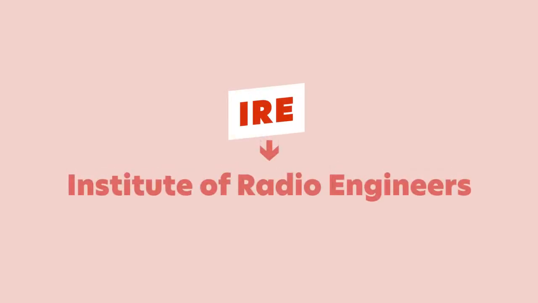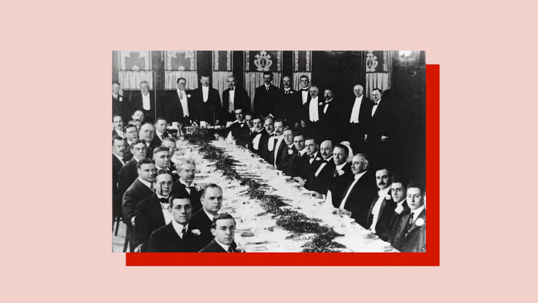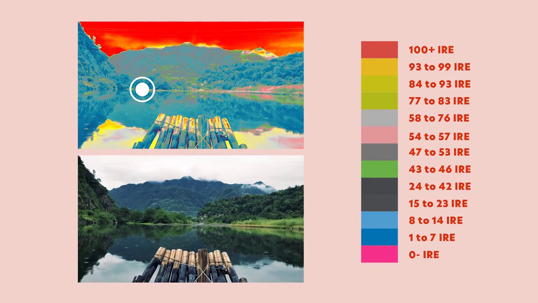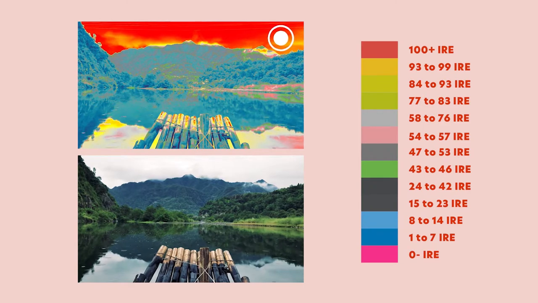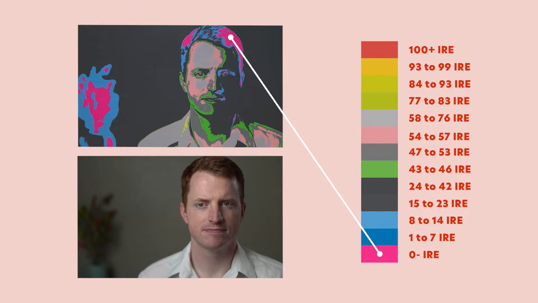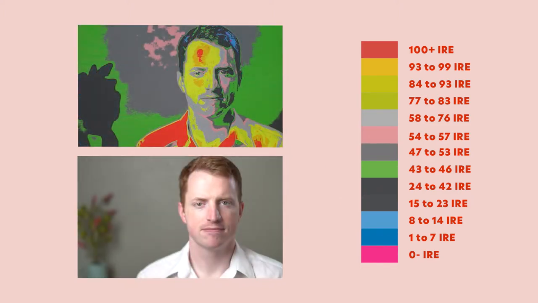These brightness levels are measured in units called IRE, which stands for Institute of Radio Engineers, who came up with it way back in the day. Every monitor displays false color a little differently, but in general cooler colors show where your darker tones are and warmer colors show where your lighter tones are. You'll see the color fuchsia where your IRE level is zero — completely black pixels — and red where the IRE is 100, meaning the pixels are totally white.